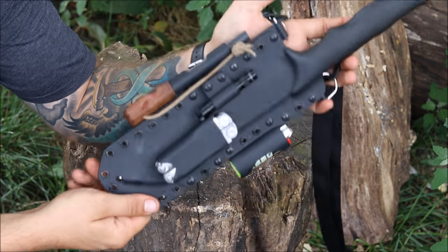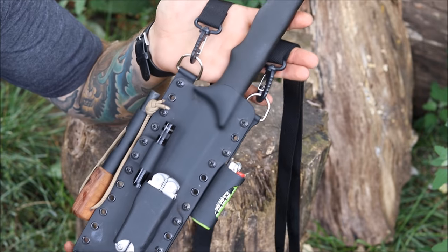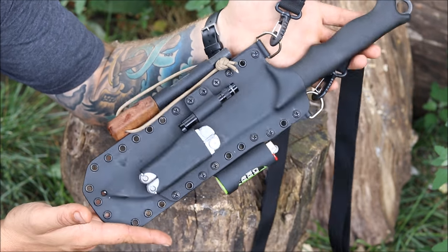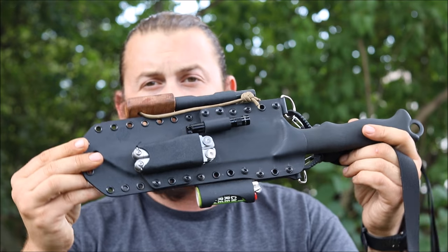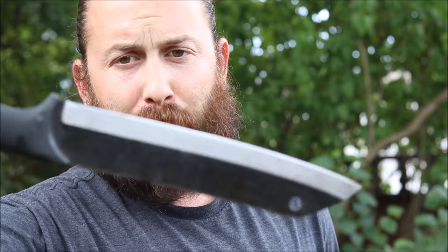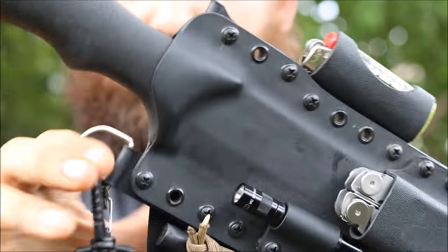I just thought I'd shoot this quick video and show you guys the things that, if you look out there and know the right people, you can get awesome stuff custom made to your liking. I just wanted to do a quick video on this awesome custom kydex multi-carry configuration sheath for the Trava Scrama — everybody who sees my videos knows I love this thing, and now I have an awesome home for it. I oiled it up with some silicone WD just to help break it in and keep the blade from getting rusty.